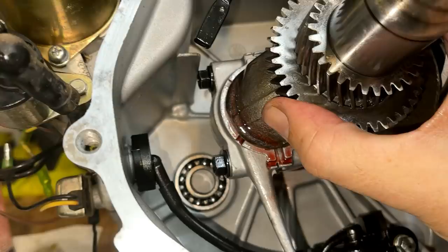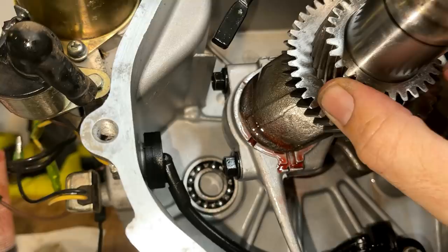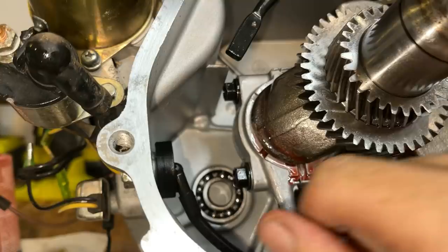That is so close. It almost clears it. Anyway, that's the issue right there. The bottom bolt actually clears it without issue. So either I need to modify this crankcase or potentially just grind a little bit off that end of the bolt to give it the clearance that we need.